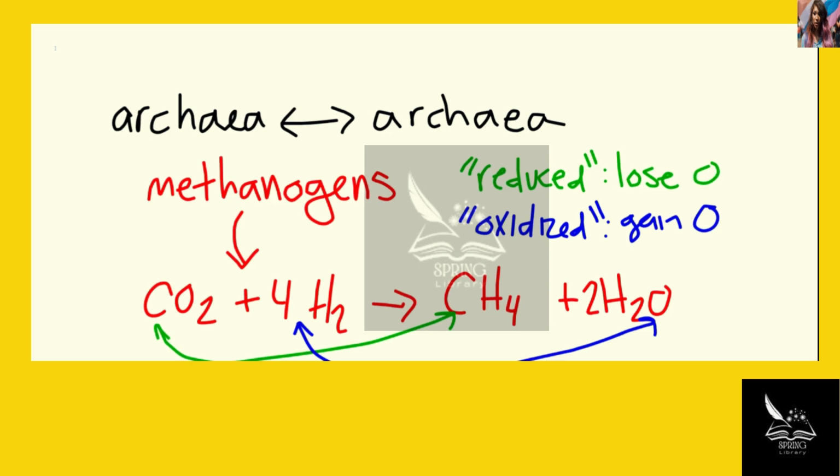Okay, so what we want to do is we want to look at the archaea structure from the non-methanogenic archaea to the methanogenic archaea and compare their structures and see if one or more of those structural differences leads to the ability to use this carbon dioxide to oxidize this hydrogen molecule, right? Because the hydrogen molecule gets oxidized here. Okay, so the correct answer is C.